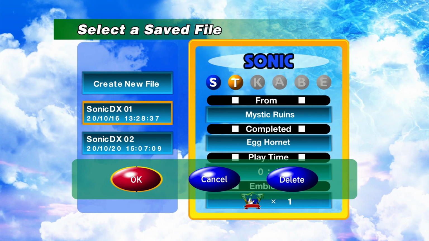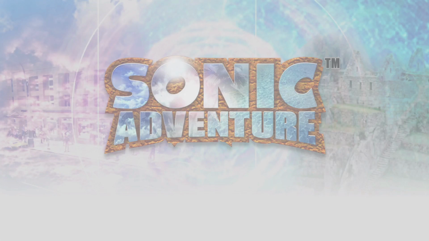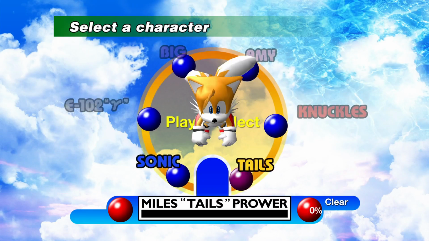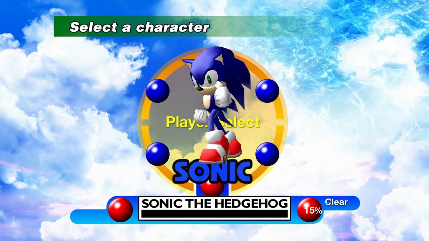So, in the last episode, we beat Chaos 1 or Chaos 0. We finished Emerald Coast, rescued Tails, and defeated Eggman for the first time. In this episode, we're going to be picking up where we left off. Select your character: as Sonic, not Tails. Tails will come later along with the other characters. We're going in a circle, except we're skipping the worst character for last.